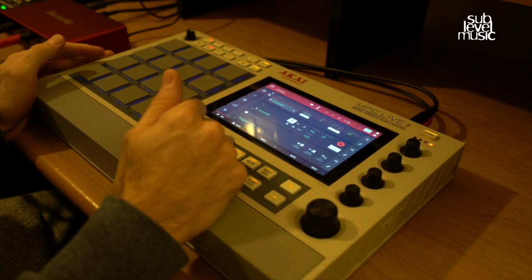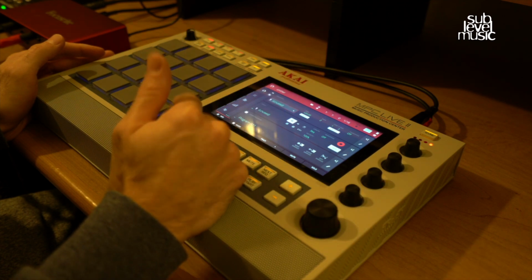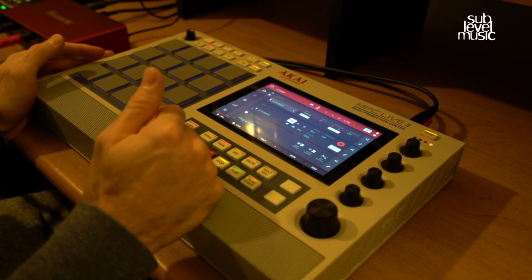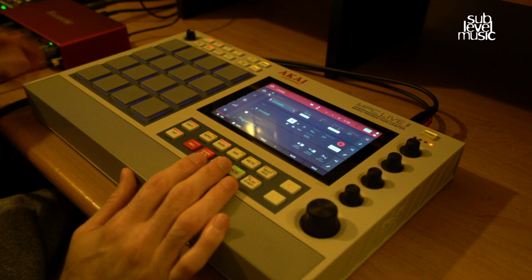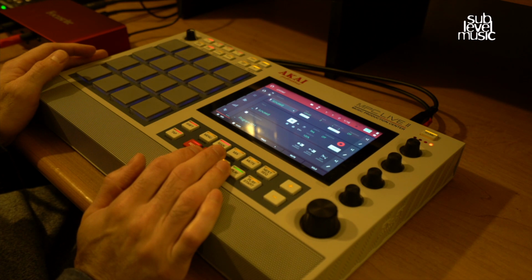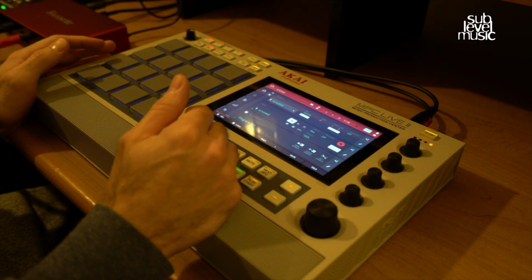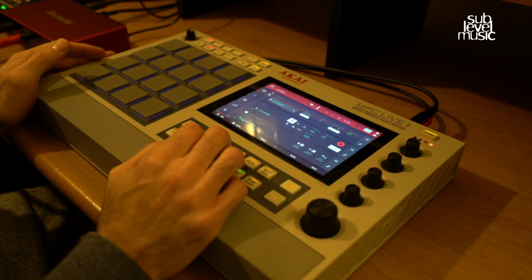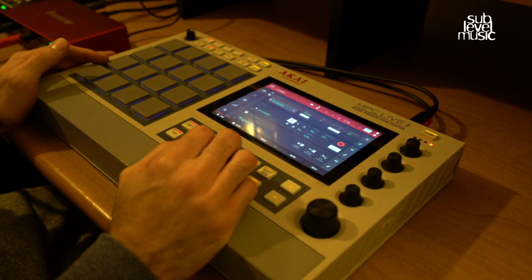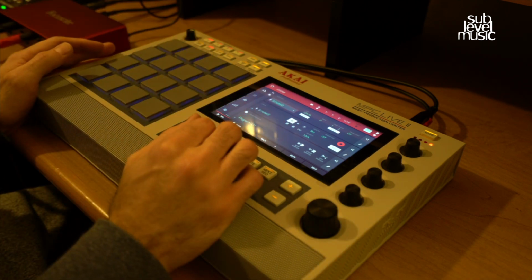DJ Jinx here from Sublevel Music, and today I'm going to be showing you guys how to make a lo-fi house track on the MPC Live 2. As you can see, I have the retro MPC here, and I'm just going to start with an empty project, nothing planned out. I don't even know what I'm really doing, to be honest. I'm just going to load up some drum sounds first, and then I'll find a sample or a chord or something and just build it up from there.